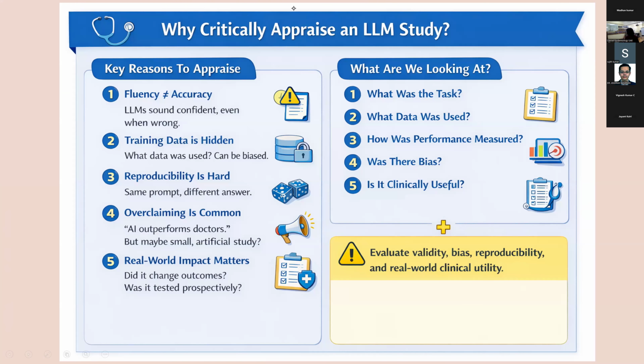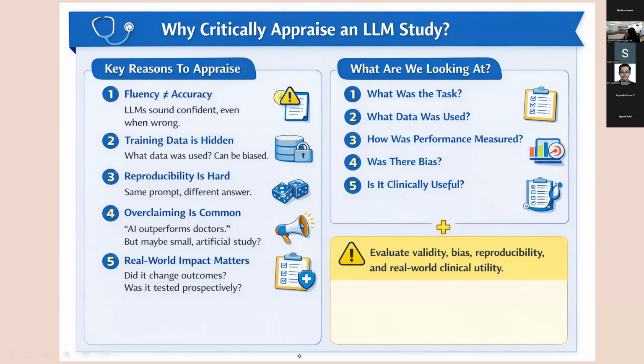So why do we have to critically appraise an LLM study? As long as an output comes out very fluent, that doesn't mean the output is close to the true value. That can be hallucination, and we have to know how the LLM is trained, because your output depends on how well the LLM is trained.